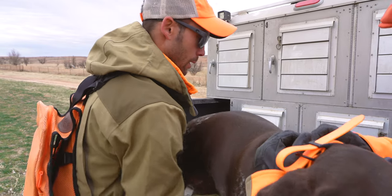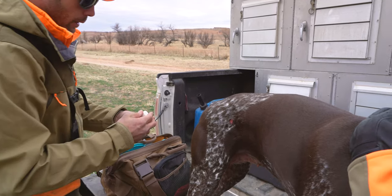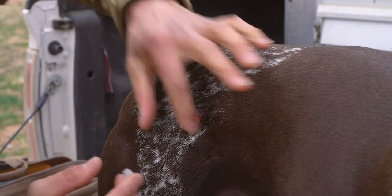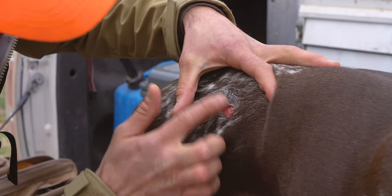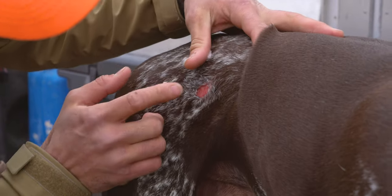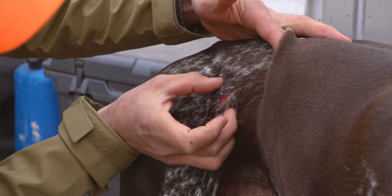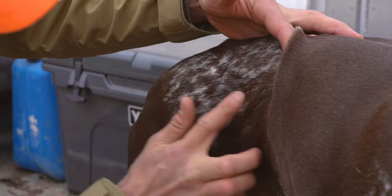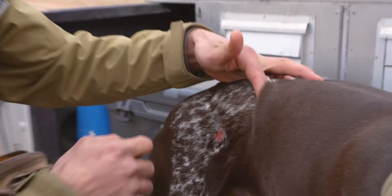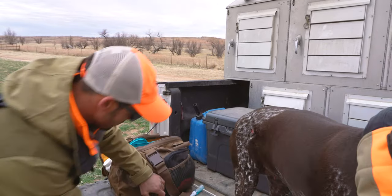What we're gonna do, because we don't have the trimmers, came super prepared, I'm gonna use a little bit of bacitracin or triple antibiotic ointment and go around the outside edges here and kind of comb them out of the way. And this will help. You can see how that keeps that hair going away from the actual wound. And when we do that, that's gonna allow us to close that up, staple it, and keep the hair out of there. And then when you get home, you put your trimmers back in your med kit so that when you need them, they're there. All right, and a little rag here.